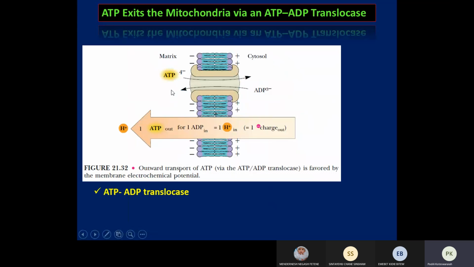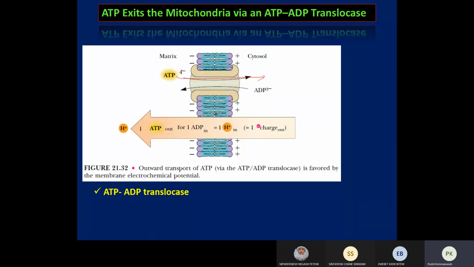So once the ATP is synthesized in the mitochondria through the process of electron transport chain, this ATP has to be transported into the cytosol, because many reactions take place in the cytosol. So, in order to transport this ATP into the cytosol, the cell has another mechanism, the ATP-ADP translocase. As the ATP is transported out of the matrix into the cytosol, ADP enters.